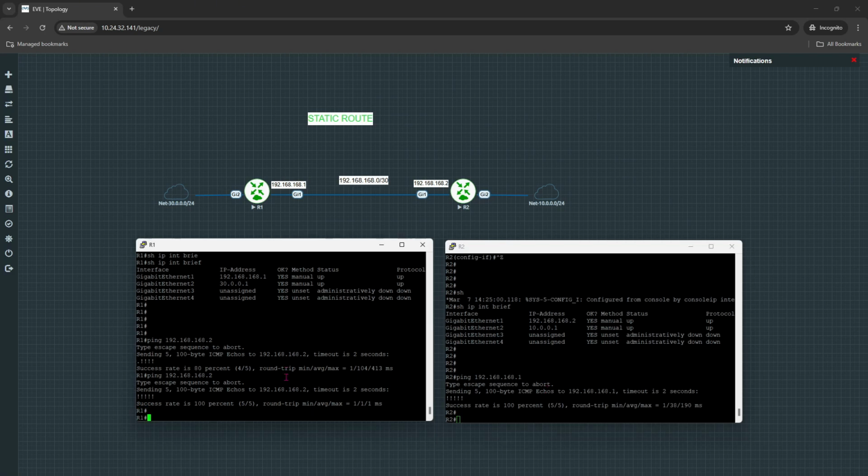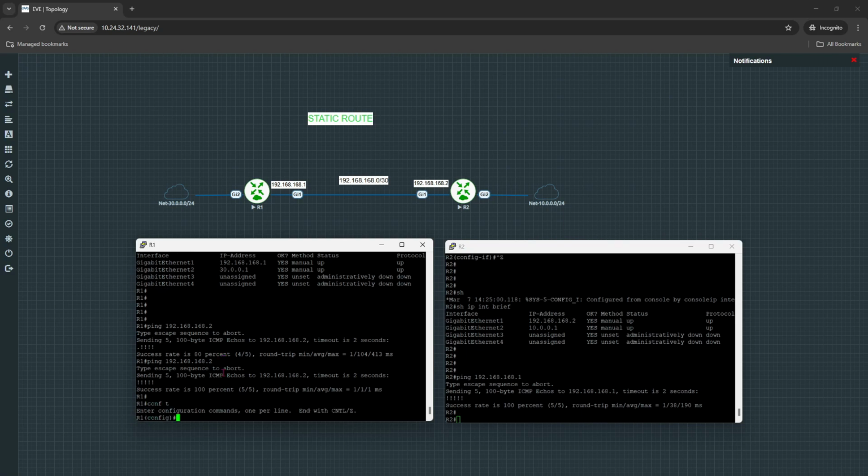The next step is to configure router 1 so that it can reach the network that is behind router 2, which is network 10. To do this, I need to give the command ip route. Then I specify the destination network, which I need to reach.